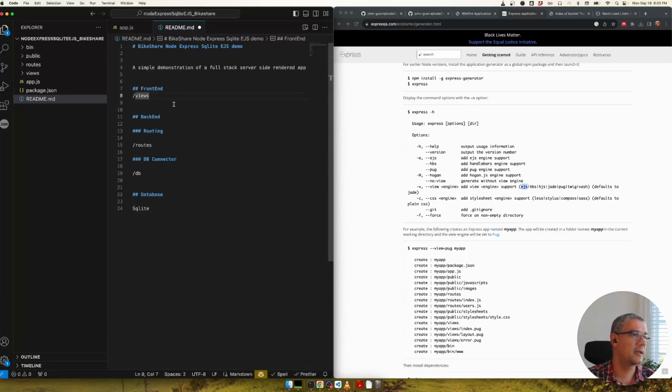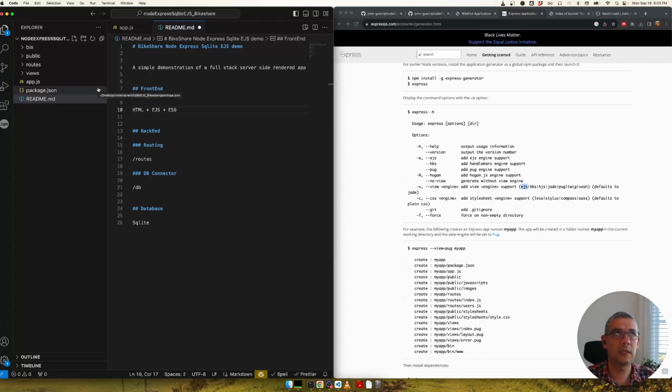Apart from this, it's very important that we understand that for this we are going to be using HTML and EJS, and maybe a little bit of JavaScript, with ECMAScript 6, ES6, which is pretty much JavaScript but with the latest versions, starting from 2015, I think, and onwards.